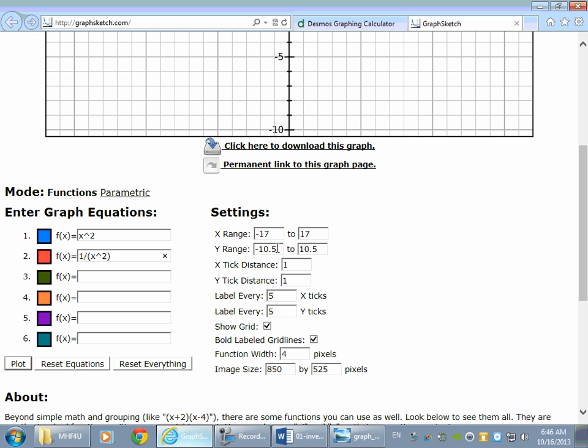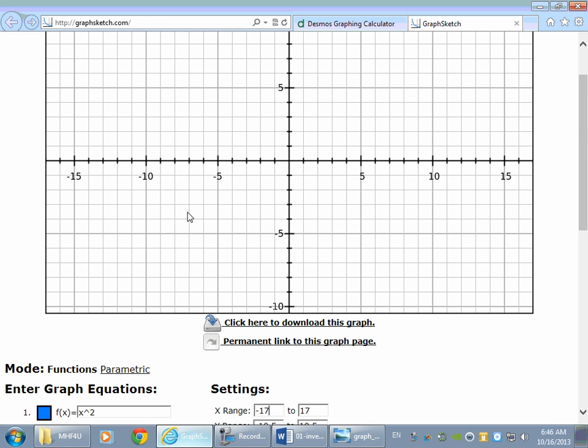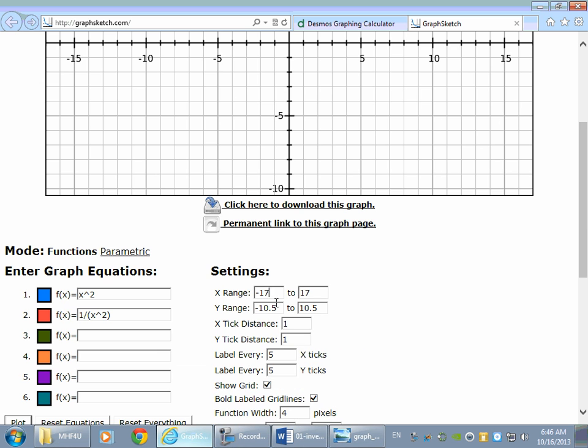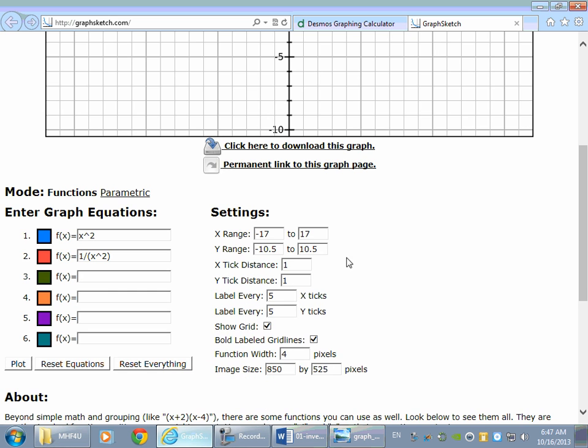Now, basically, over here, not too much. X range, Y range is, of course, just what's going to show up on the screen. The tick distance, you can see going up by 1s or going down by 1s here, and going up by 1s as you go across in the X direction as well. And then the labels just show up. And like I said, most of this you probably just leave alone unless you really want to zoom in a bit or zoom out because for some reason you don't see something well enough.